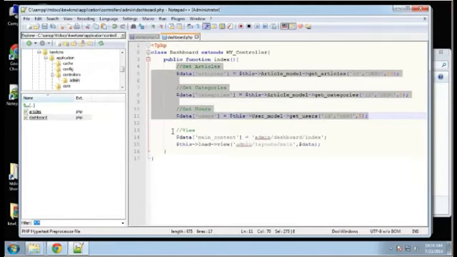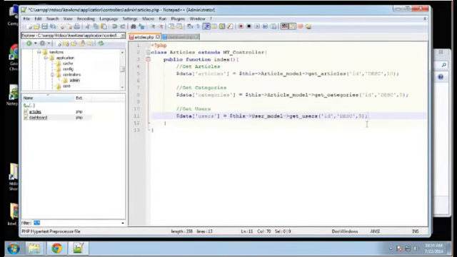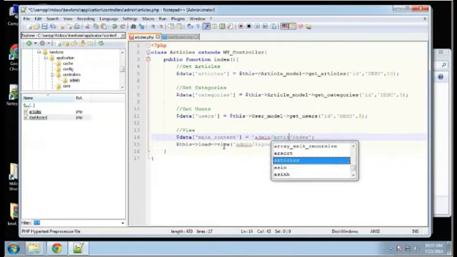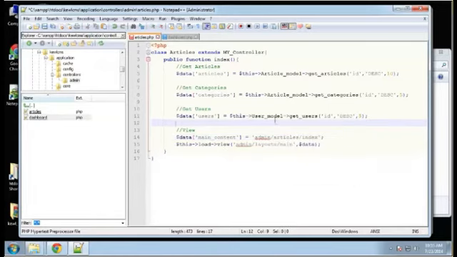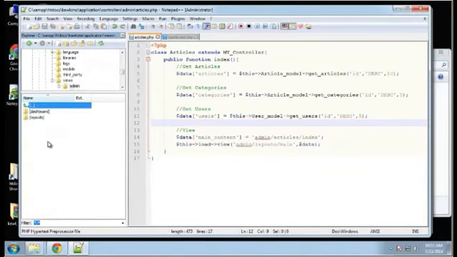And for the view, I'm just going to copy this out of the dashboard controller. And we want the main content, or the view, should be admin/articles/index.